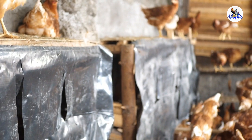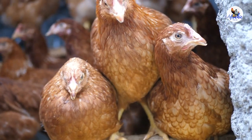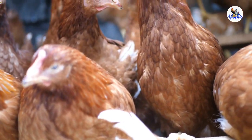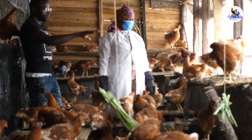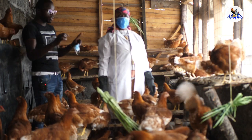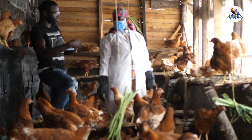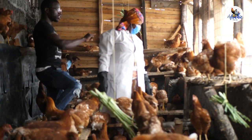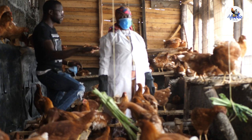I've also seen you put some perches next to the window where the chickens are roosting and basking in the sun — that's correct. But what you've done is not the correct perch. A perch should not be a platform where the chickens can roost and defecate. There is so much pile-up of fecal matter there, and whenever that happens it creates a conducive environment for multiplication of bacteria. Instead, get something cylindrical like a round piece of wood, and suspend it so that when the chickens sit on it, their droppings fall right to the ground and don't pile up on a surface.